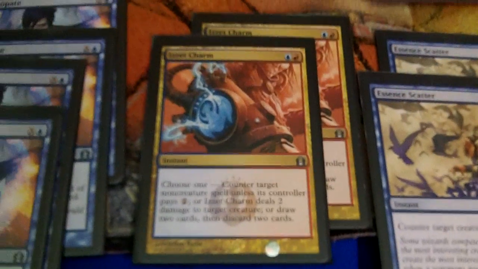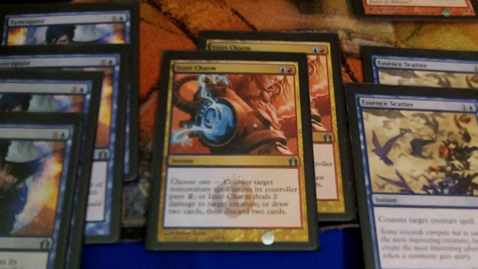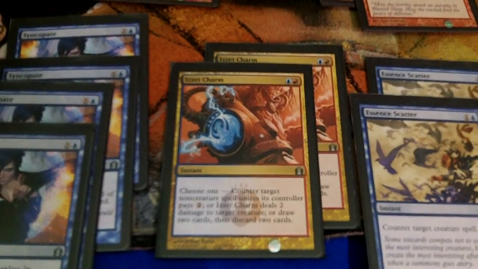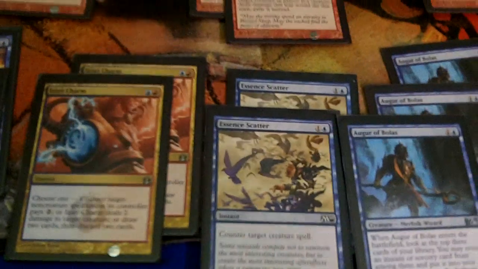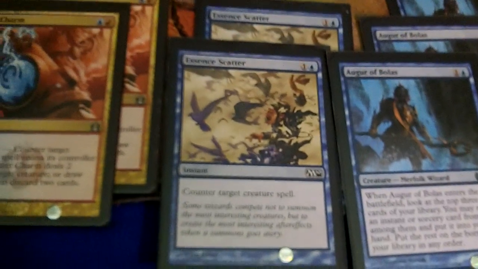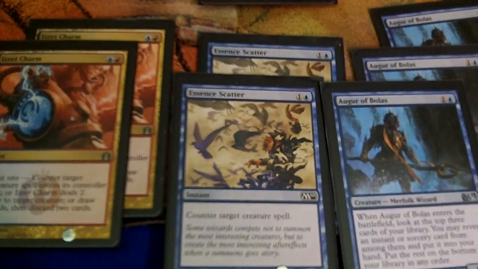Izzet Charm as another catch-all. It's just a utility card. Late in the games, if you're getting flooded out and you draw an Izzet Charm, you can essentially just draw 2 cards for 2 mana, most likely. Get rid of those late lands. Of course. Essence Scatter, just another good catch-all in the format right now with all the creature decks running around. Not many people are playing true control decks.